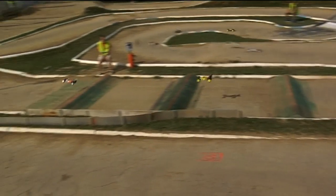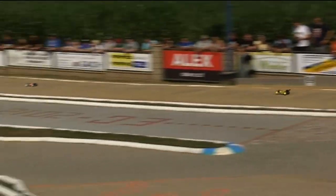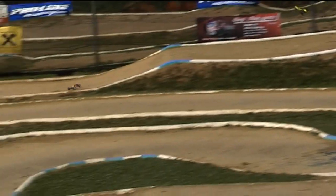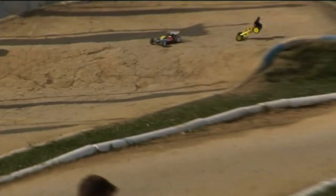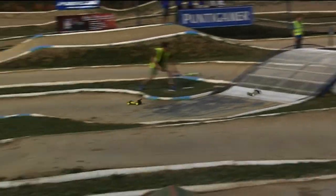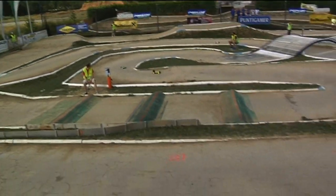He demolished them, five seconds the gap between himself and the field last time around. Although I would say that there was a gaggle of cars, sometimes 4 or 5 cars battling for second place, and I do rather think they slowed themselves down, not taking anything away from the pole man, who's just made another mistake there. You can see from Neumann applying the throttle hard, then off goes the leader. And once again, the Brit, two mistakes in the opening laps, and that has really pushed him back down the field. Now, this has thrown the finals wide open.